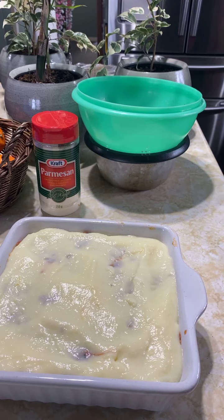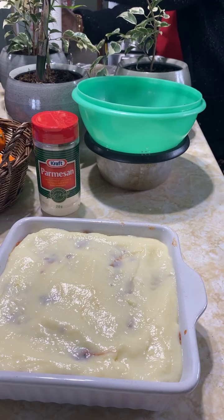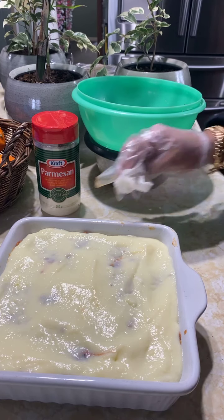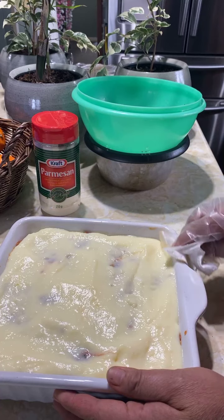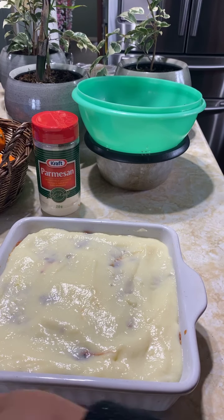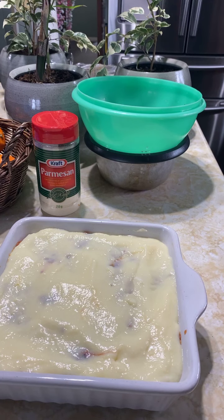That's really, really good. You like my lasagna, pa? Hello? You like my lasagna? I love your lasagna. Oh. It is to die for. Oh, look at that, my friends. My husband says, this is the first time that I ever eat yummy lasagna made by my wife.